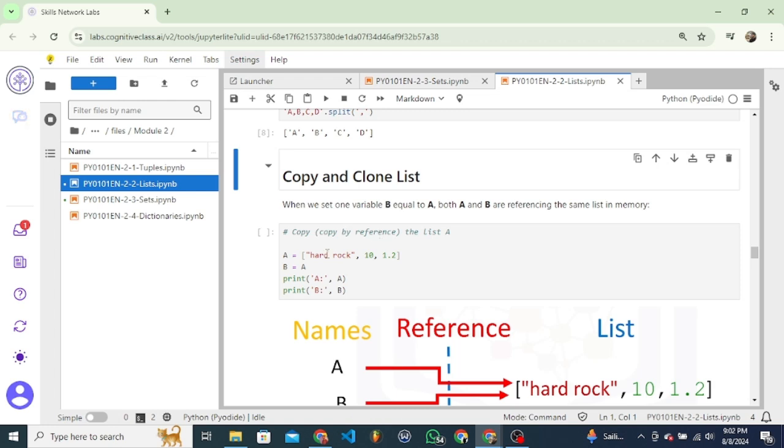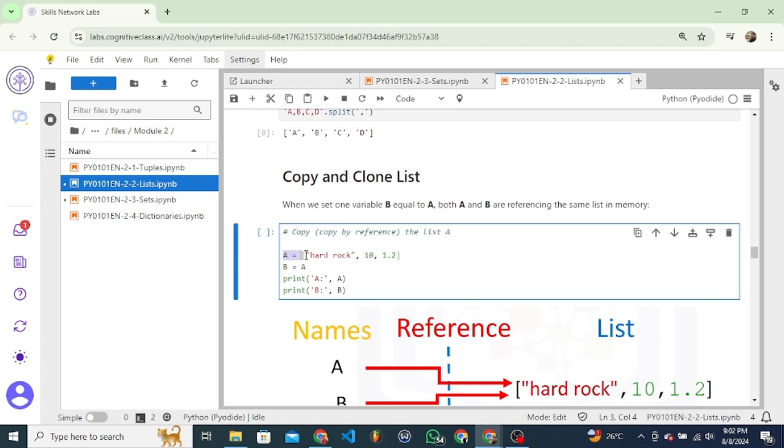You can actually assign a list to another variable, right? You can assign a variable to another variable and take the value of that variable. So if you change anything within, let's say you have A and these are the contents of A, this is a list A. If you change anything within this A, it's also going to affect B, because now you said B and A have the same value as a list. So anything that you do to A will be reflected in B.